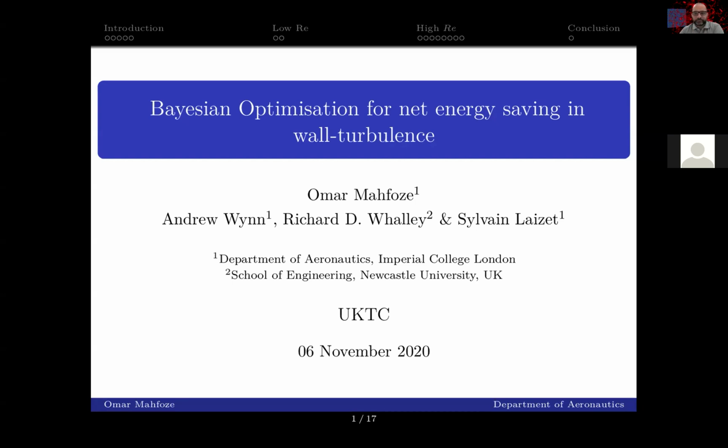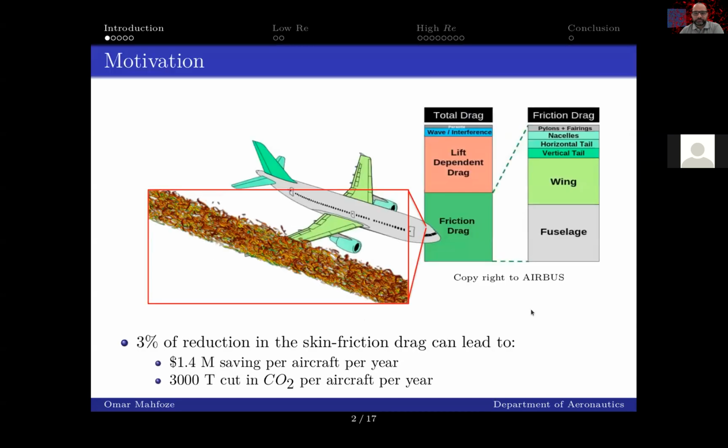We can't emphasize enough the importance of reducing the skin friction drag of an aircraft, for example, where 50% of the drag comes from skin friction. And 50% of that skin friction comes from flat surfaces like the fuselage, where we expect having a zero pressure gradient. This is why we are interested in a zero pressure gradient turbulent boundary layer and reducing the skin friction of that turbulent flow. There are many techniques to reduce skin friction of turbulent flow.